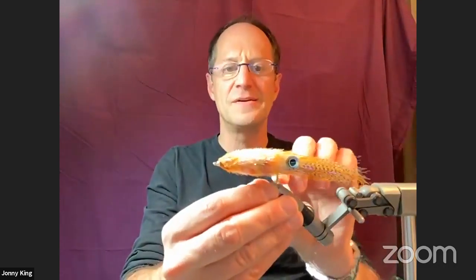So why don't we do that? We just talked about dimension. So let's look at a couple of different ways you could do that. So I brought one squid. I tied this one yesterday, and I tried to make this with as few materials as possible.